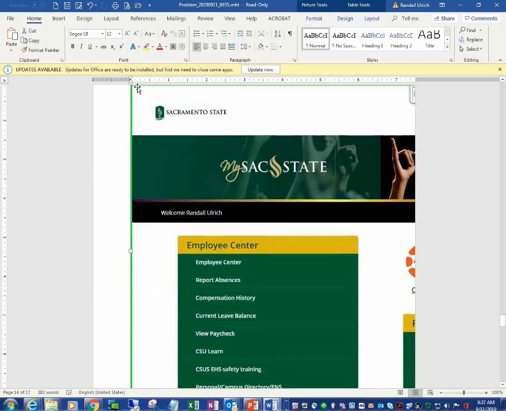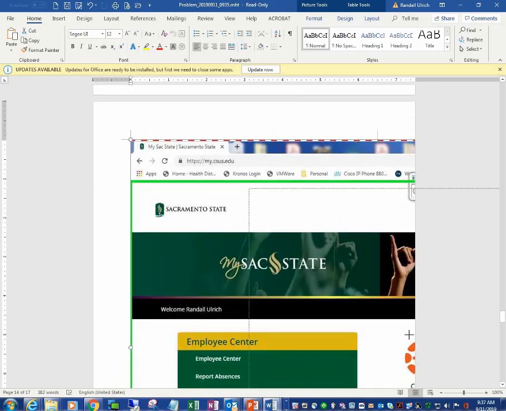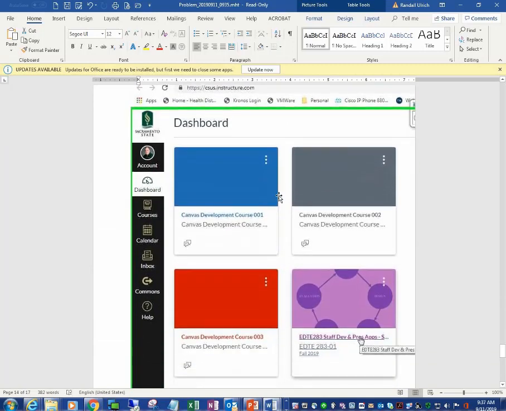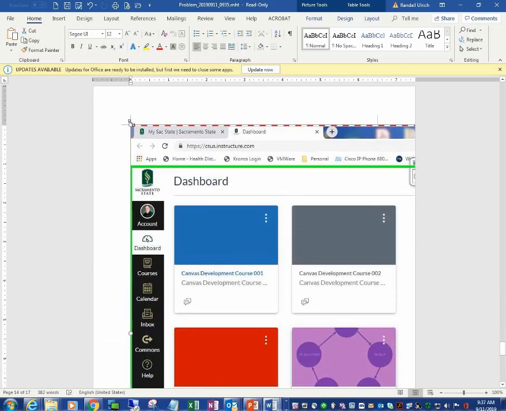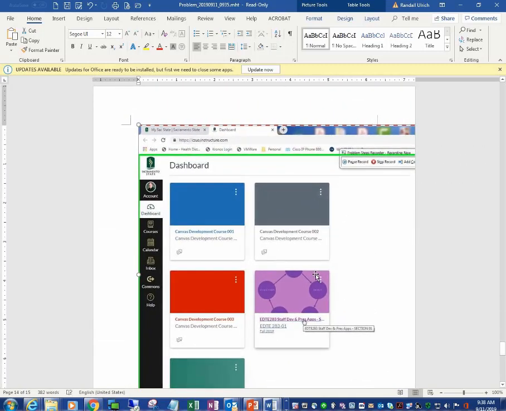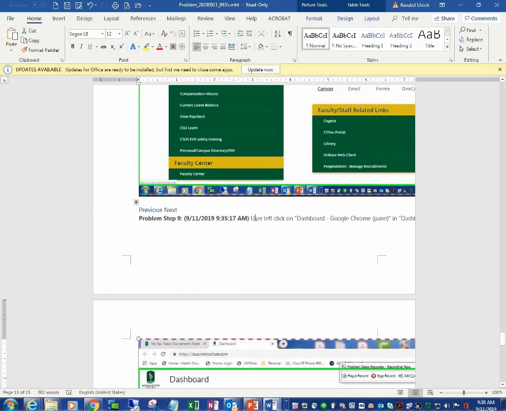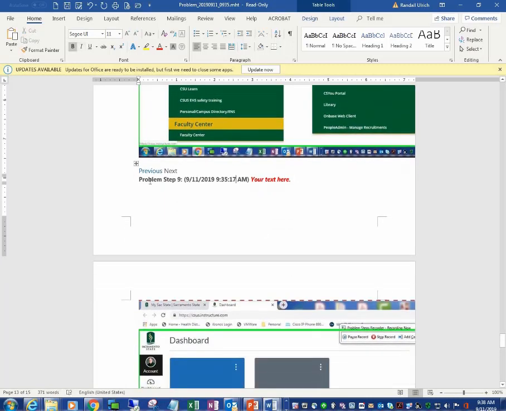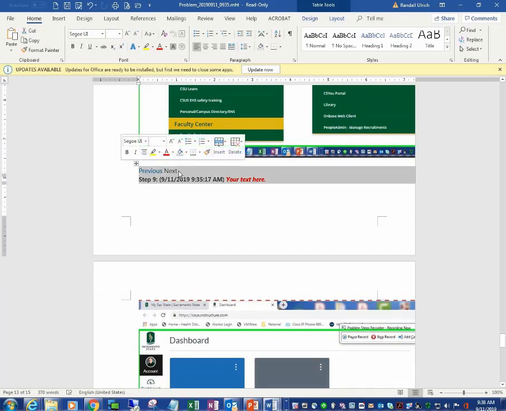As you see, I've gone to the SacState website, and it's recording all of my steps. So as I minimize this site, you'll see the Canvas icon, and you'll see the dashboard, which includes all the modules. And you can see that I can update this text, replace any text, highlight it as I see fit, delete anything I don't need, and you can take out all this additional text if you don't need it.